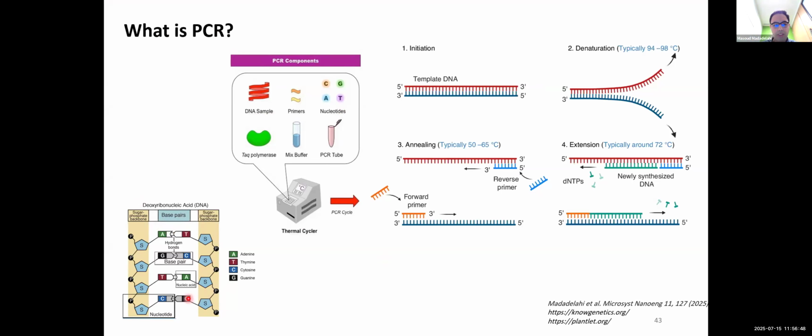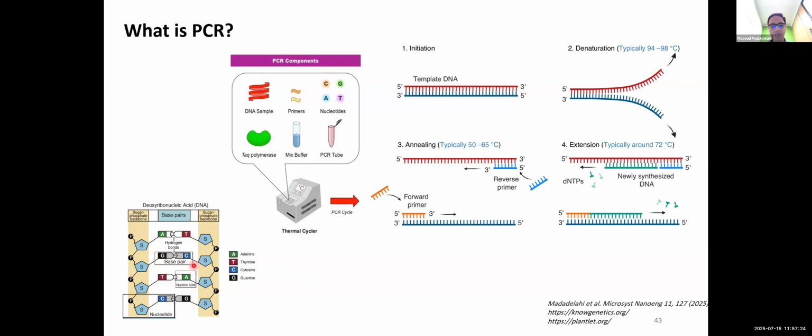Here you can see the components of a DNA. In each DNA, we have a sugar phosphate backbone connected to some bases. We have 4 different bases: adenine, thymine, cytosine, and guanine, which can be connected together using some hydrogen bonds. A connects to T always, and G pairs with C. So this is the structure of a double-strand DNA.